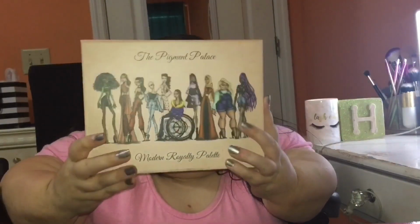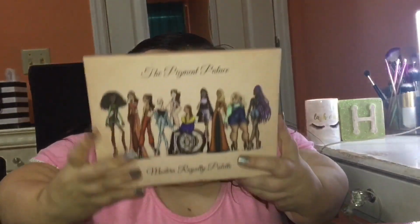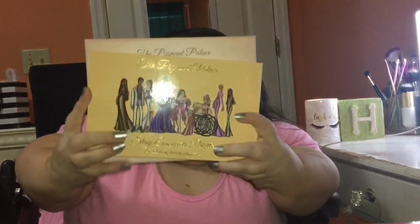So first, before we get into our eyeshadow look, let me quickly show y'all the original palette that I have from them. Like I said in the beginning, I got picked by them when they first launched their brand last year around this time to try out their palette when they were looking for people on Twitter. So here is the original palette. It is super dirty because I use this palette all the time. As you can tell, it is a little bit bigger than the new Slay Essentials palette. When you stack them side by side, you can definitely see the length difference, but I'm okay with this being smaller because it is a lot more travel friendly than the bigger one.